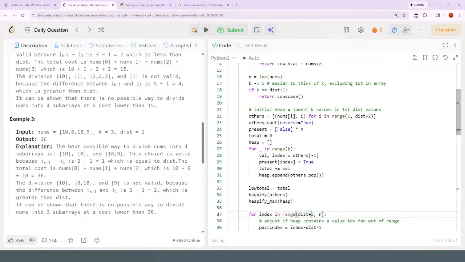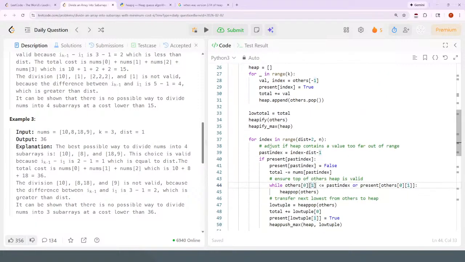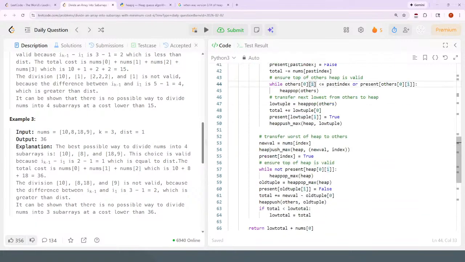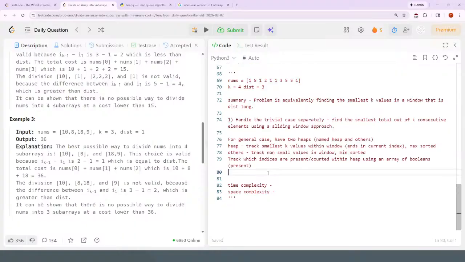Alright, and then here's the main loop, and I think I can probably say for main loop to iterate over every index, starting with distance plus 2.